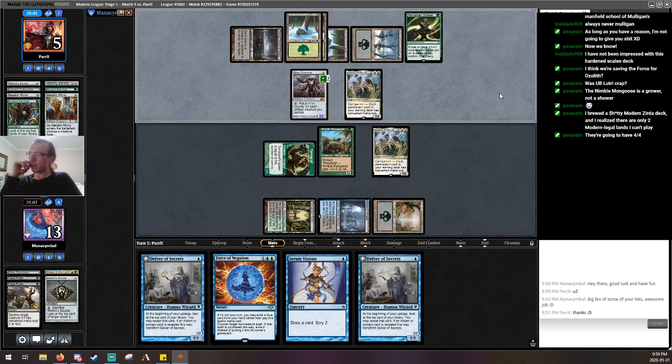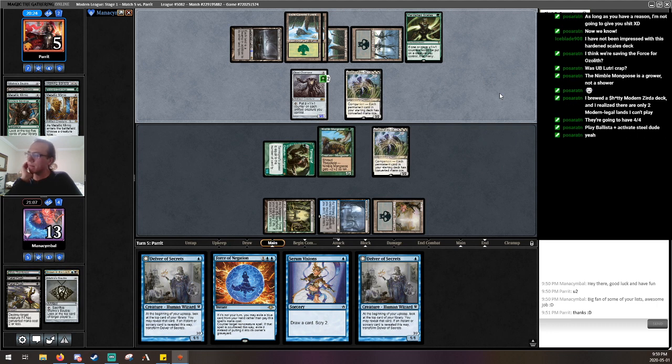They're going to have 4/4. Explain how. Oh, yeah, I see it. I see it. Yeah, that's going to be a big boy. Yeah, no, I got it. I forgot that the Ballista's coming in as a 2/2. I know Steel Overseer was taking it up by 2, but for some reason I was like, yeah, they cast it as a 1/1.